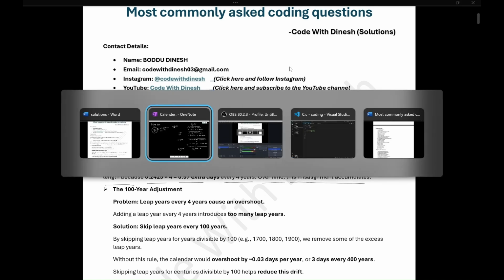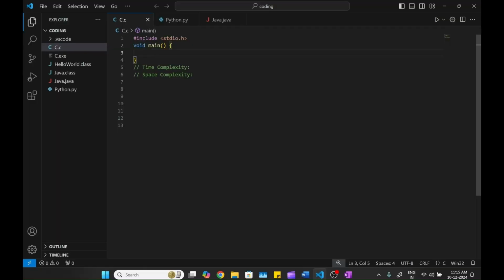So do coding now. You should not skip these basic concepts. Why? Because even though you are a perfect person, at an interview you will face some tension, right? Even if it is a simple leap year program or a prime number program, you might get into some trouble. So if you thoroughly learn and take a book and note down all these problems, then you will be confident to solve them. So first, I will explain in C language.